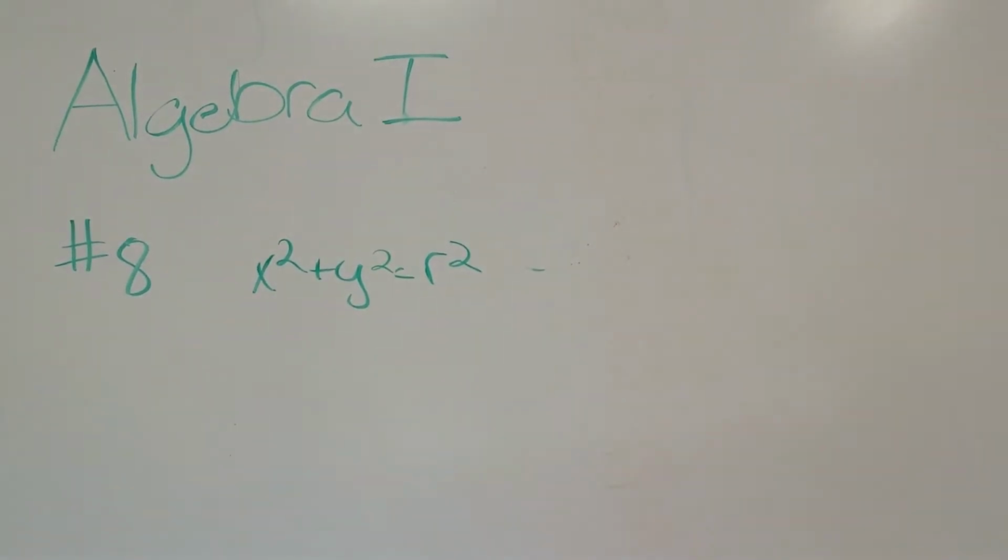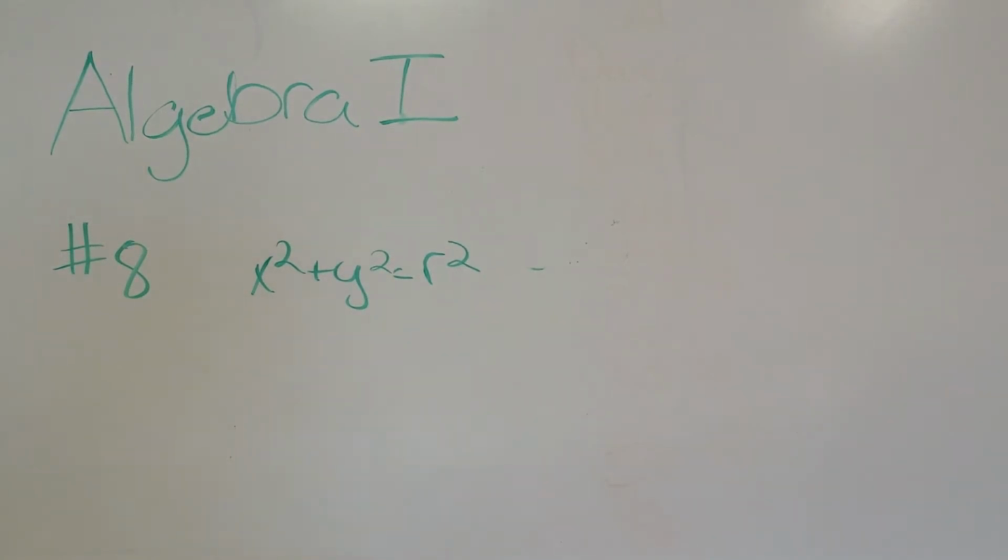Number 8 talks about the equation of a circle. They say, which of the following points lies on the circle whose center is at the origin, so that means its center is 0, 0, and whose radius is 5. So you need to put these sets of points they give you in there and put equals 5 to see which one is the same distance from the center as the radius is, right? Because the radius tells you how far center to the edge. So we're going to see which one of these also has a radius of 5.